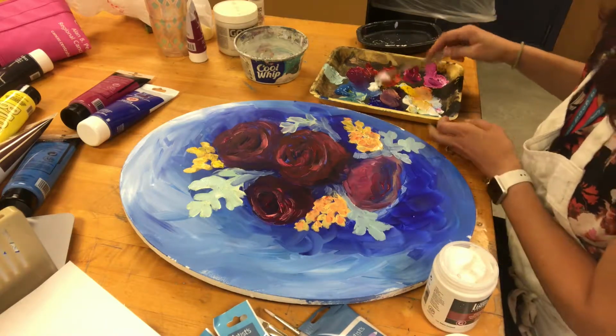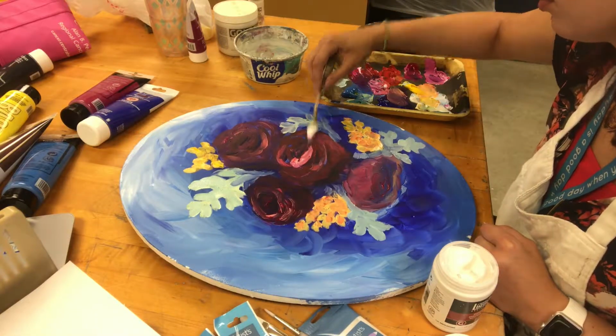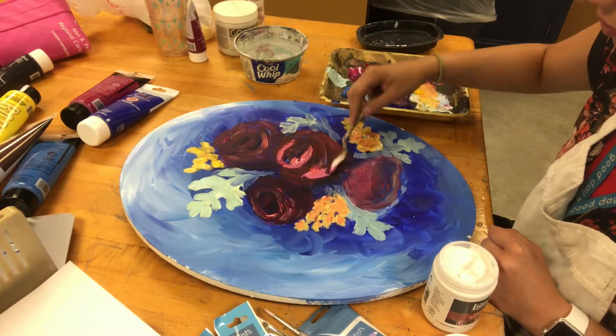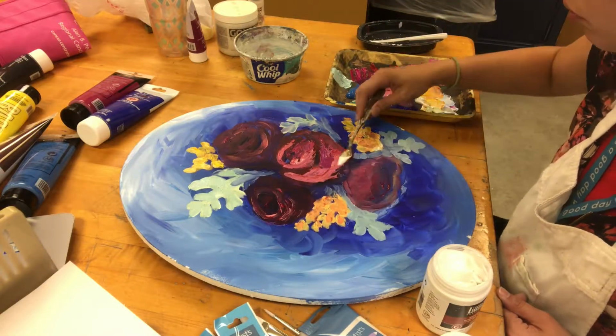Now that goopy stuff that's going on my palette is modeling paste. Modeling paste is super fun. You mix it with your paint and then you smear it onto the canvas with your palette knife, with your finger, with your paintbrush, and it is going to be like melted taffy. It is super, super fun.